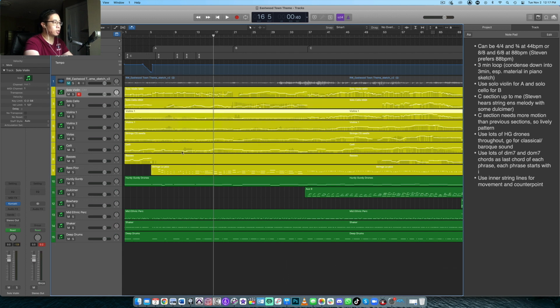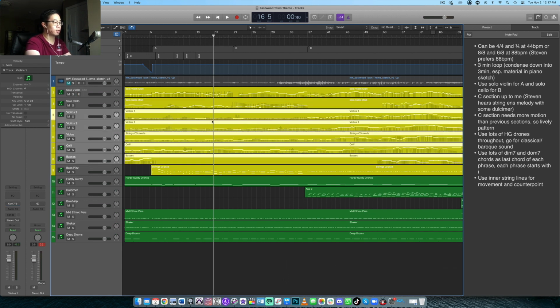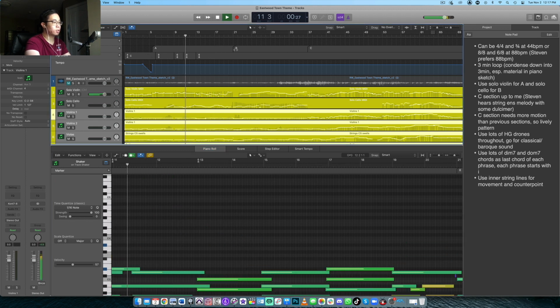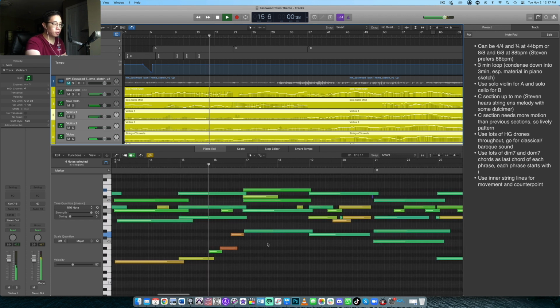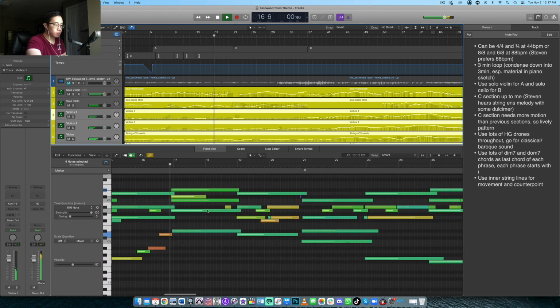Then if we take a look at the main string parts here, let me just highlight these guys. Let's include the solo cello as well. You see, for the most part, they are playing a chordal function, but sometimes we have these inner movements, right?